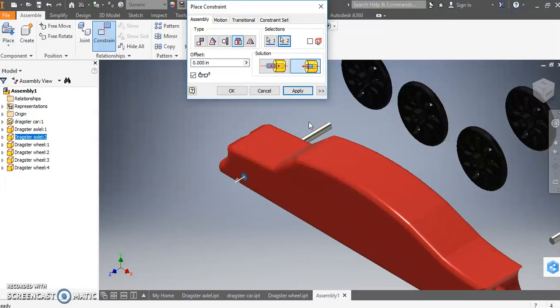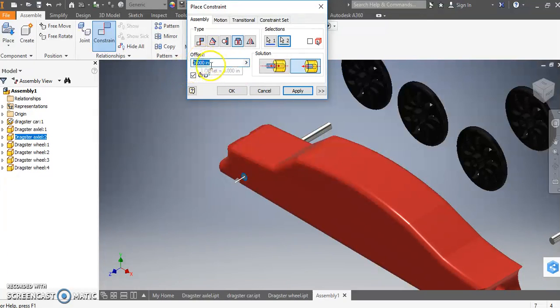Okay, you're probably looking at this and thinking this is still not correct. Well, we have a 1-inch thick car and a 2-inch long axle. The difference is 1, and we want half on each side. So if we let a 1/2 inch of axle hang out on each side of the car, with 1 inch inside the car, that'll give us our 2-inch axle, and it will be lined up.